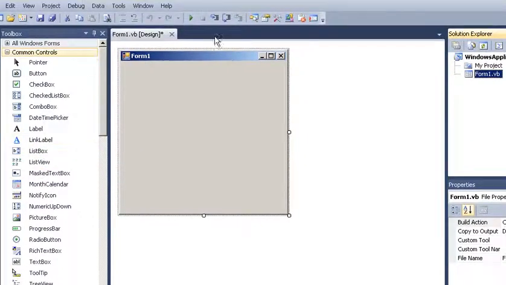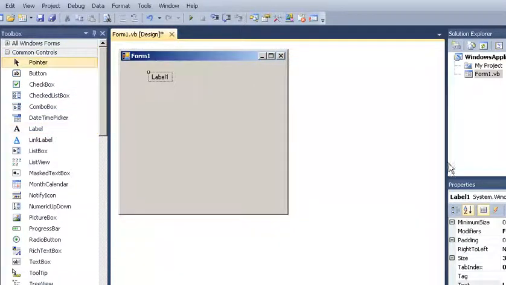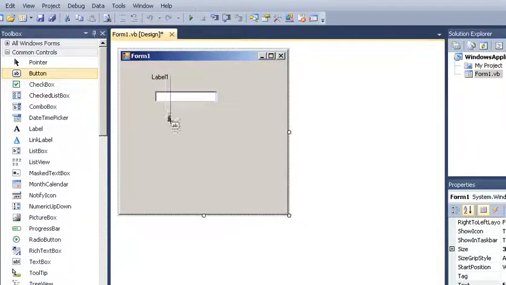Let's put on a label with the instructions here. We're going to need a text box to get the grade, and then we need a button, and we need another label.